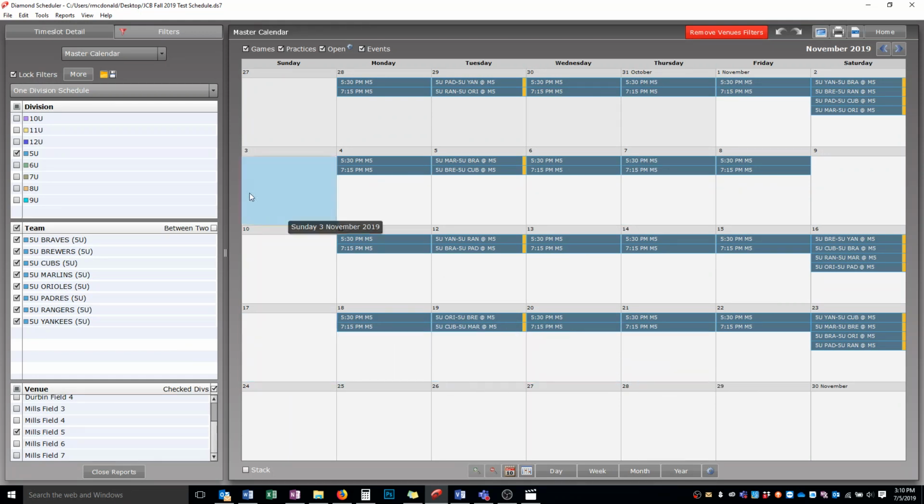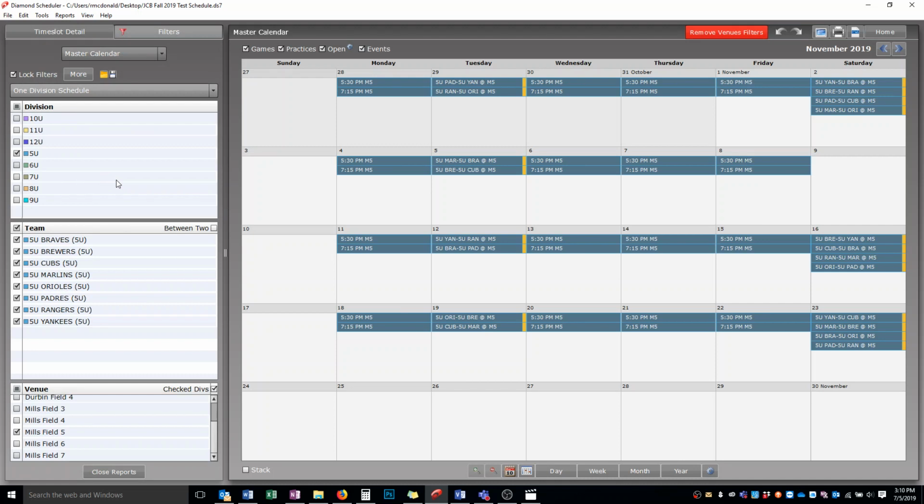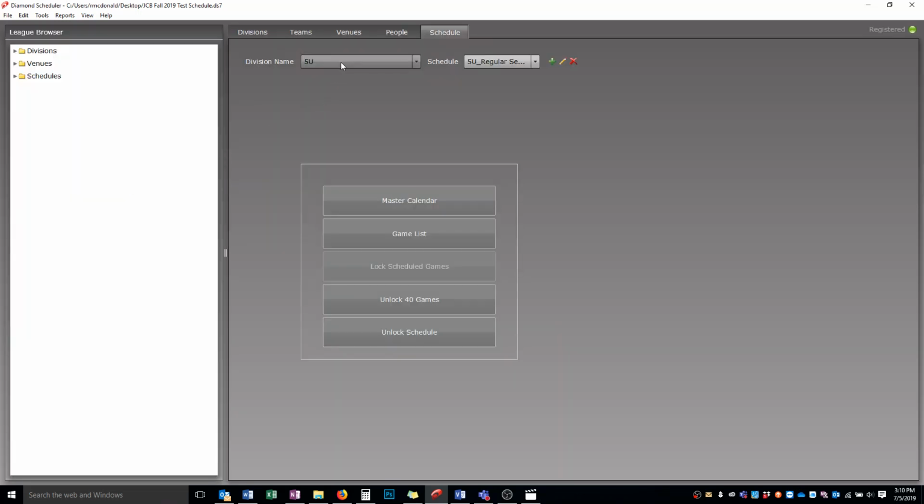Right now we only have 8 teams in 5U, but if you were to continue to expand this to additional teams, like what we had in the spring of 2019, we had 13 5U teams. It's obviously going to trickle into putting games on Thursdays and even potentially games on Mondays to get the schedule built out. So it's a pretty good schedule here. I'm pretty happy with this. What I will do now is I'll go back and I will do the same settings for 6U.